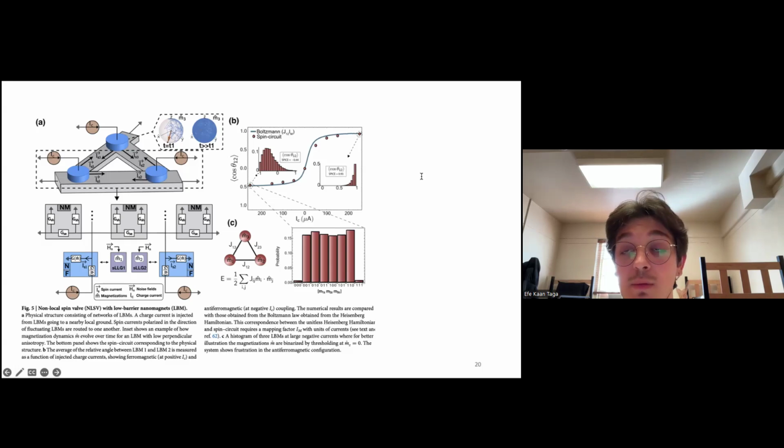The Heisenberg model, with its complex interactions and 3D magnetization vectors, presents challenges in finding equilibrium low energy states. This formula is challenging to solve. But by engineering LBMs to sample from this model, we can optimize charge and spin current interactions with the spin circuit approach, enabling the control of magnetization vectors and antiferromagnet coupling through the injected charge current.